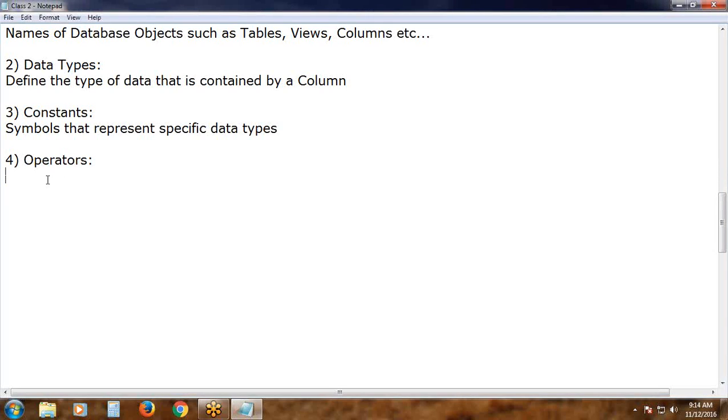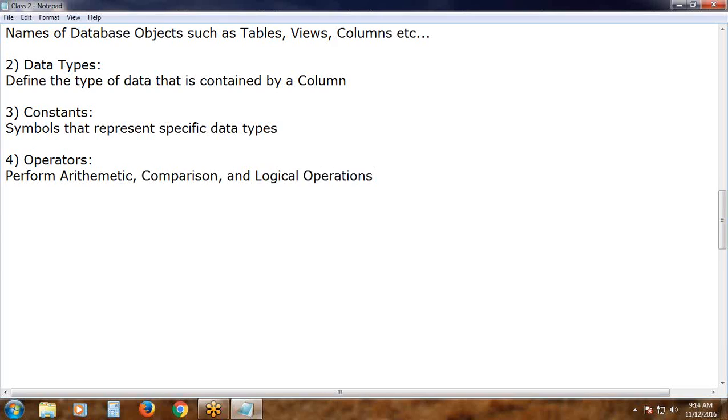To perform operations: arithmetic, comparison and logical operations.